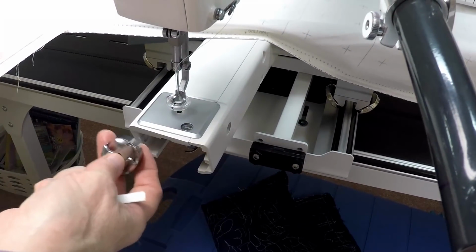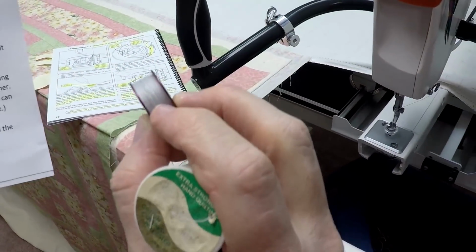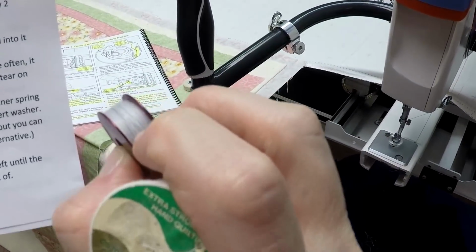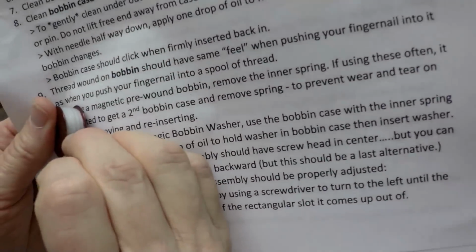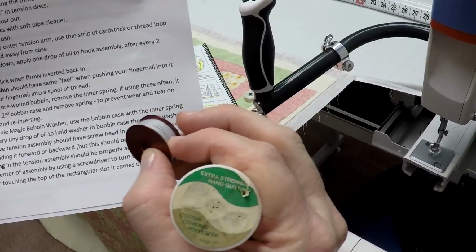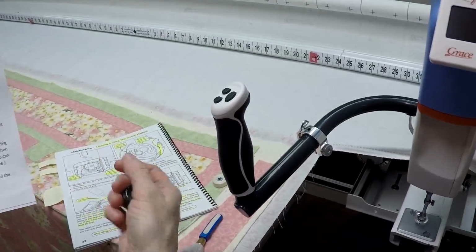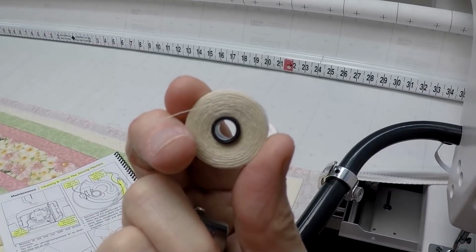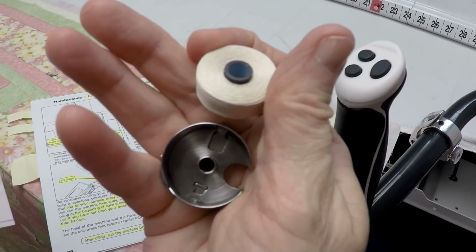properly seated back in. Your thread that is wound onto a bobbin, you should feel the same firmness that you feel on a spool of thread. So if it's really spongy, then you don't have a very good wound bobbin. You'll need to rewind it and wind it tighter. And like I pointed out earlier, if you're using one of the magnetic pre-wound bobbins, the dark magnet side is going to go in first. But do remove the spring.